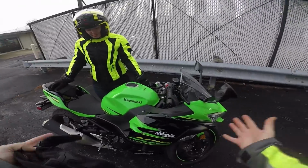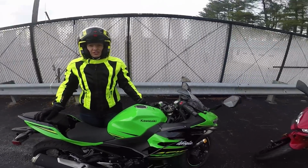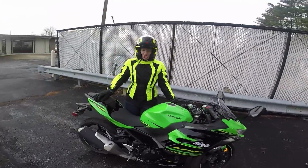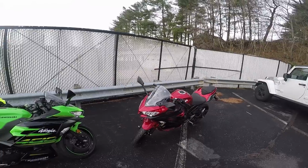What are you riding? Also a Ninja 400, but it's a lowered 2018 Ninja KRT edition. Nice. And it dropped about 2.5 inches. And this was completely stock, zero miles on it.